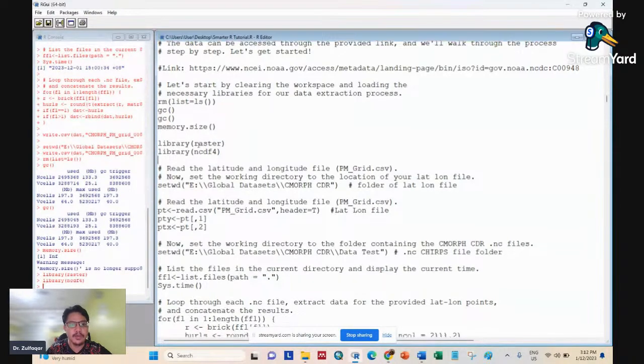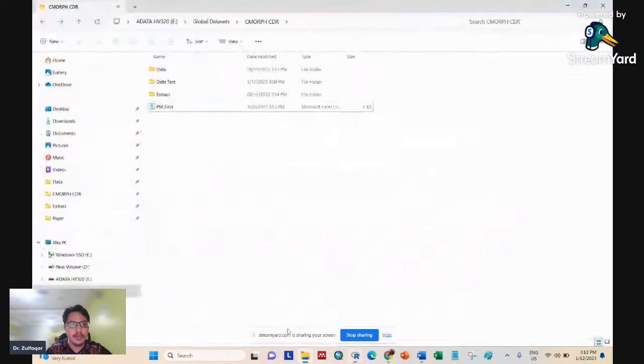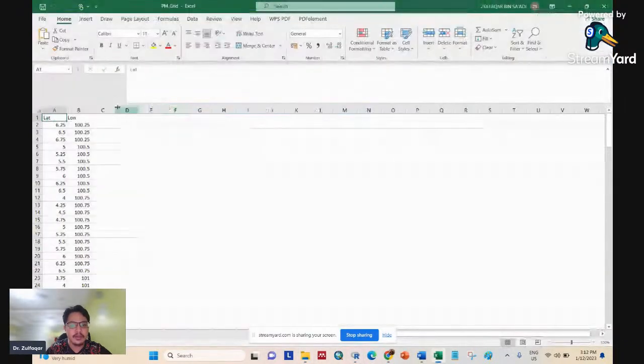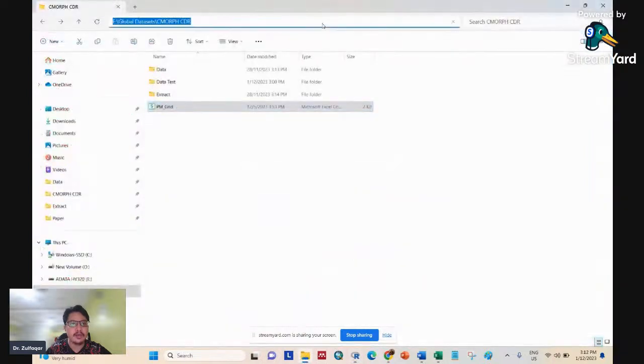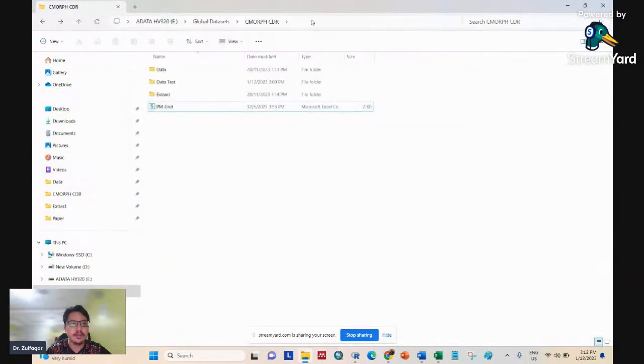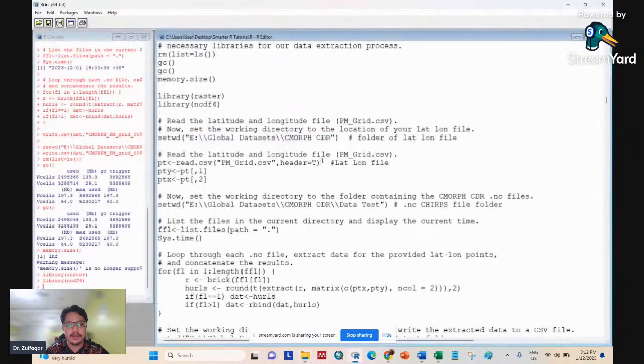Okay, not a problem. Now read the latitude and longitude file, which is the PM grid data from just now. In our code, set the working directory: copy the address of the folder, put it in here, and use double slashes.